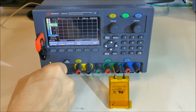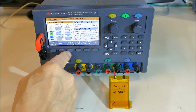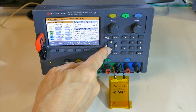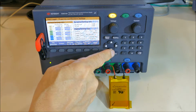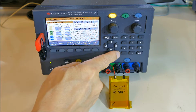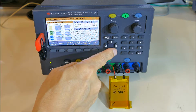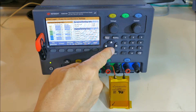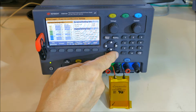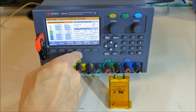I need to go and set up the data logger. We're going to go into properties, turn off channel 1. You want to turn on the current in channel 2. Turn off channel 3. I also want to set some timing.